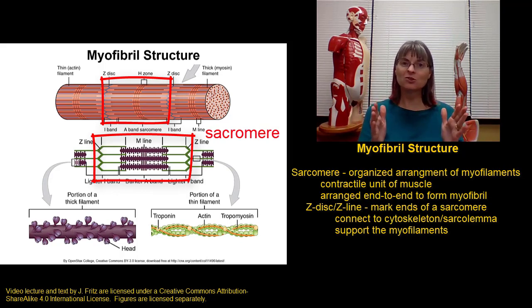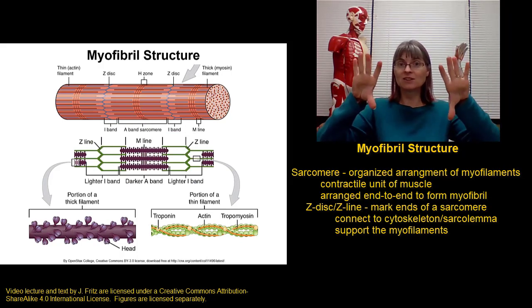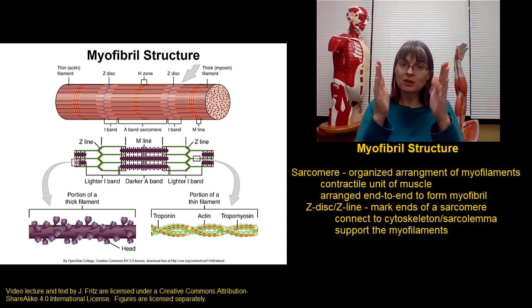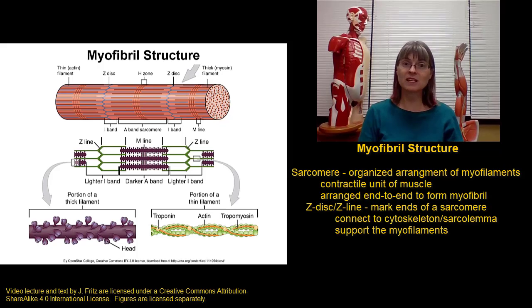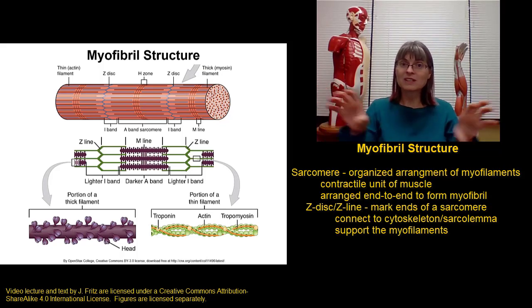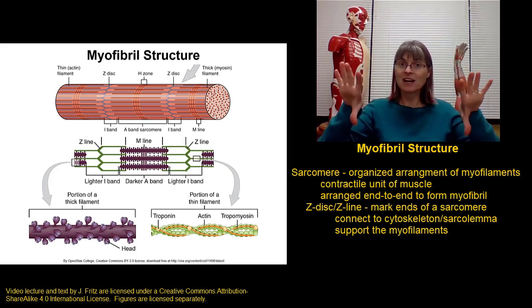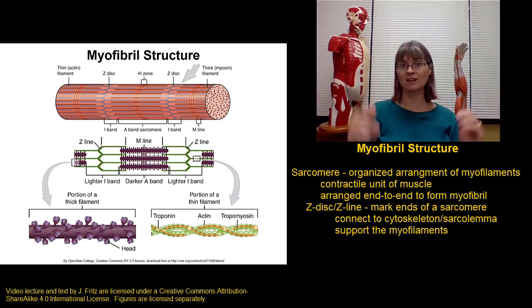The Z discs of each sarcomere are then connected to the greater structure of the muscle fiber. These Z discs are connected to the sarcolemma of the muscle fiber, so that when the sarcomere contracts, bringing the Z discs closer together, the whole cell is going to be contracting to get shorter. It doesn't do us any good if we just move the myofibrils inside the muscle fiber, but the fiber itself doesn't move. The Z discs connect to the cytoskeleton and to the sarcolemma of the muscle fiber, so that when the sarcomere gets shorter, the whole cell gets shorter.